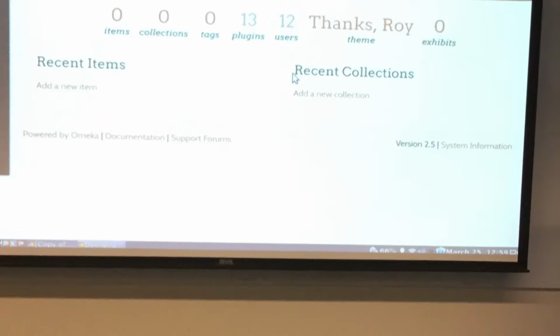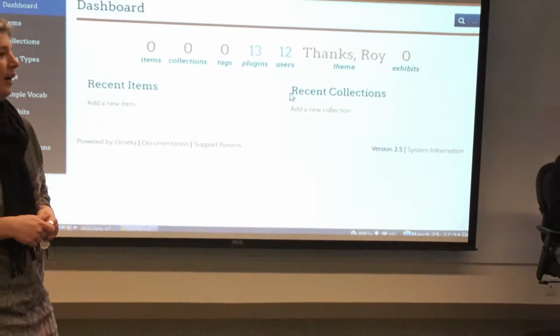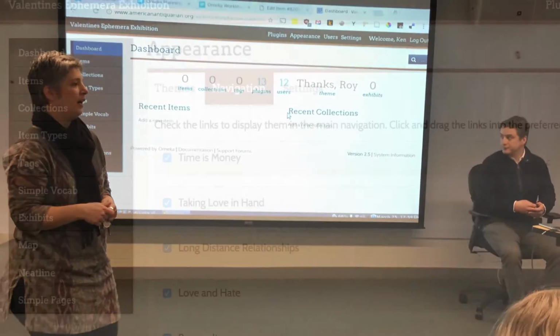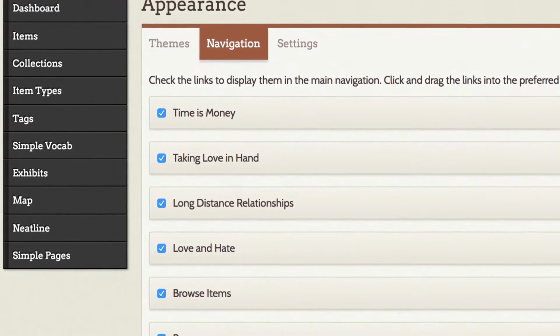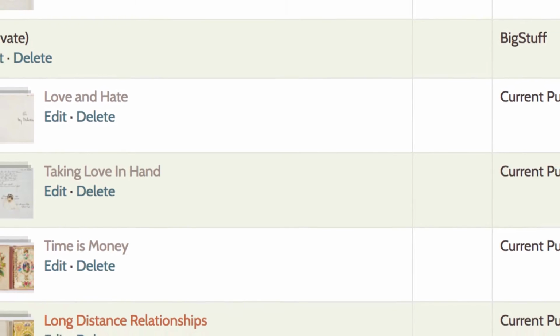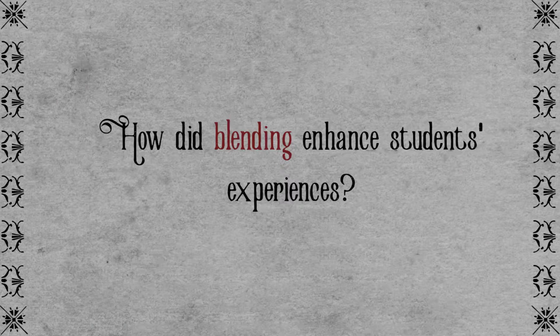The second technology that I'm foregrounding in the class is Omeka, and Omeka is an open source platform for creating online exhibitions and also cataloging. It is developed by the Center for History and New Media based at George Mason University. I'm really excited about seeing what that can bring to the class.